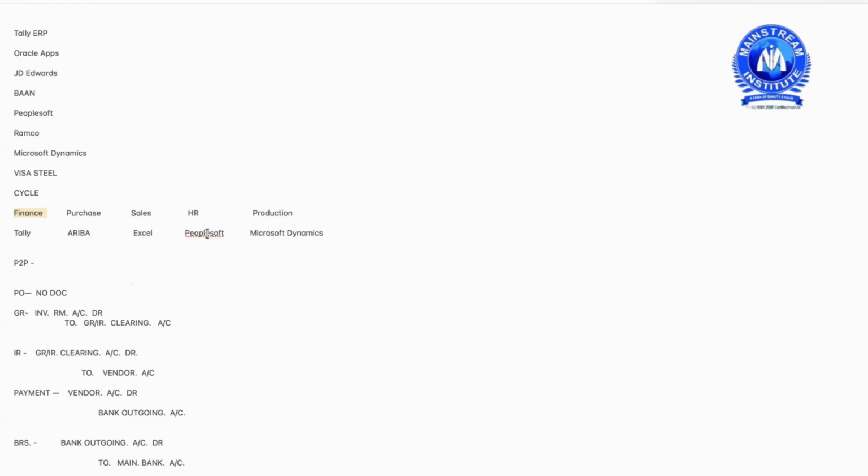Okay, now come to HR. HR, they're using PeopleSoft, and finance, they're using Tally. Listen, all the payroll activities will be done by which department? HR department. Fine. Ultimately, salary payment to the employees will be done by which department? Finance department, sir. So how will finance be informed? HR they are using PeopleSoft, finance they are using Tally. So how will finance be informed? So same, right? Manual activities, so a time-consuming process.